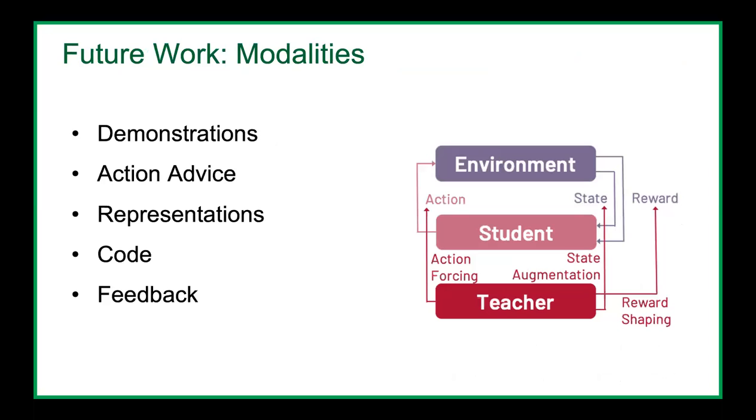All right, so wrapping up. One of the projects I'm working on and excited about is trying to figure out where these different kinds of human advice can help most. So I think we talked about demonstrations, action advice. We could think about humans giving representations. We're doing some work on humans giving code sketches. And we talked a little bit about feedback, but figuring out where a person can give the most help. So if they can't program, we probably don't want them writing code. If they can't perform the task well, we probably don't want them giving real-time demonstrations. But figuring that out is ongoing.